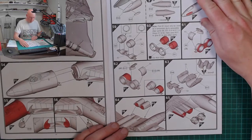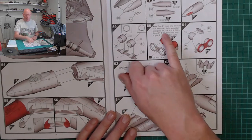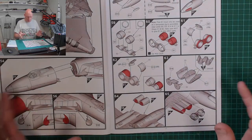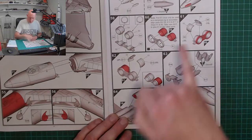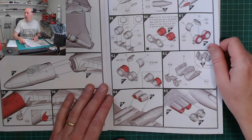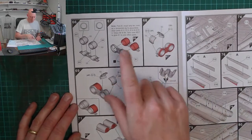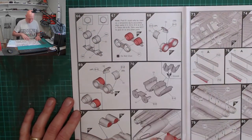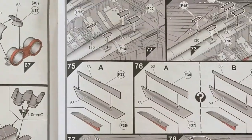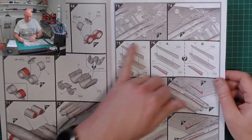More text — I've never known so much text in instructions. Part E, the rear part, must only be used temporarily as a jig to accurately align the engine nozzles — don't glue that on. That's very handy — they're obviously going to be floating before the glue sets. You use these parts as a jig to hold them in position. The numbers one and two are marked to avoid confusion, and there are slight differences between port and starboard sides, so they've numbered them.